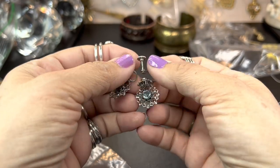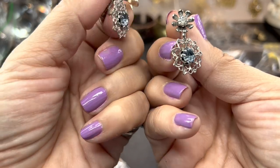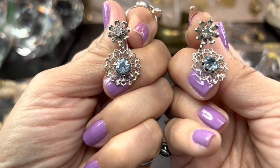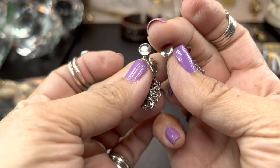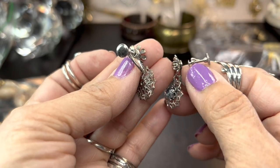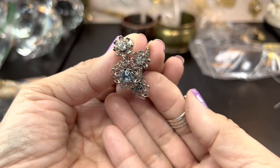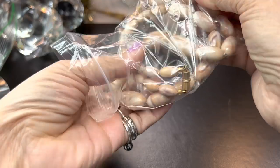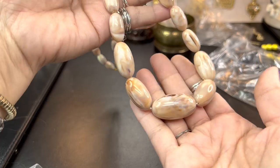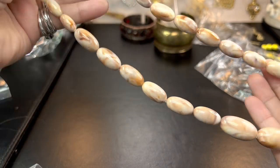These are beautiful. Oh, those are so pretty. Look at that filigree. And the blue stones. Don't believe these are marked. They are so pretty. Those are really pretty. This is acrylic. It looks like agates or something, but it's acrylic.